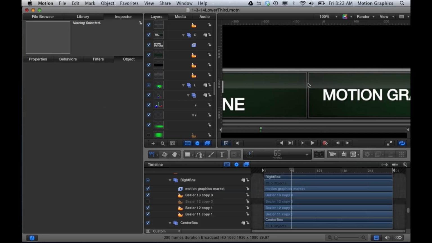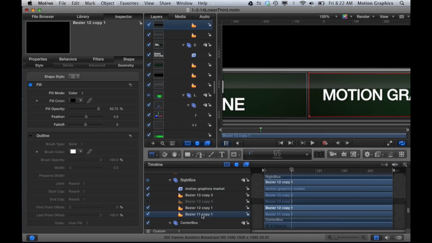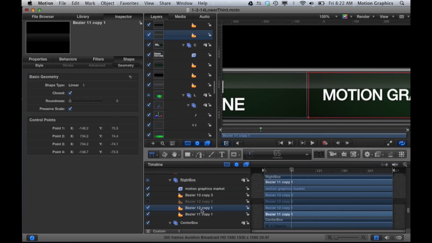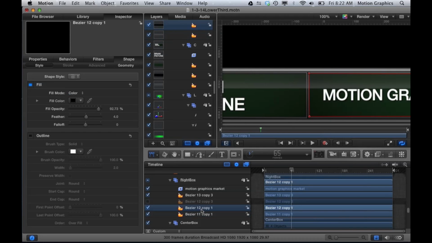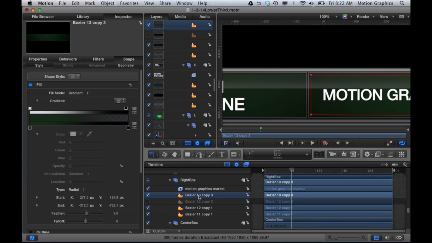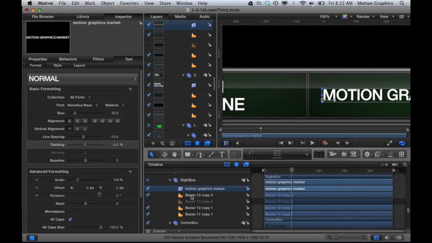So this is kind of revealing what's happening in between these two outer boxes. And by using those control points, you can get really precise results to give you really accurate boxes. So this is white outer box, black inner box, and then the greenish hue inner box again, and then with the text layer above that.